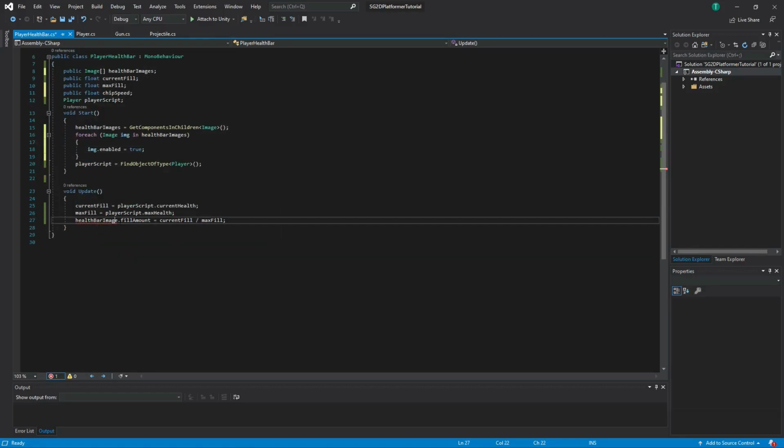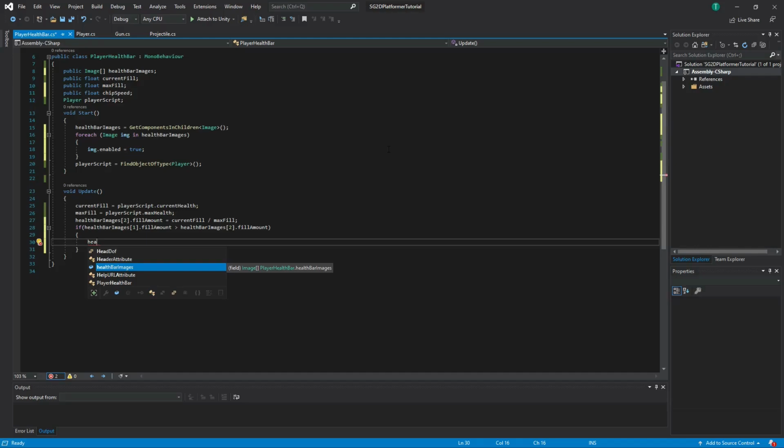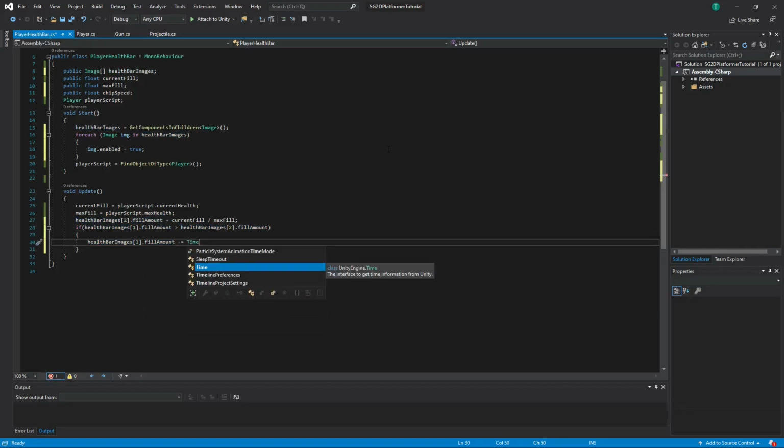In our update function, change HealthBar image to HealthBar images, and afterwards in square brackets put 2. Underneath, let's make an if statement with the condition of HealthBar images square brackets 1 dot fill amount greater than HealthBar images square brackets 2 dot fill amount. And in this if statement, type HealthBar images square brackets 1 dot fill amount minus equals Time dot deltaTime times chipSpeed.